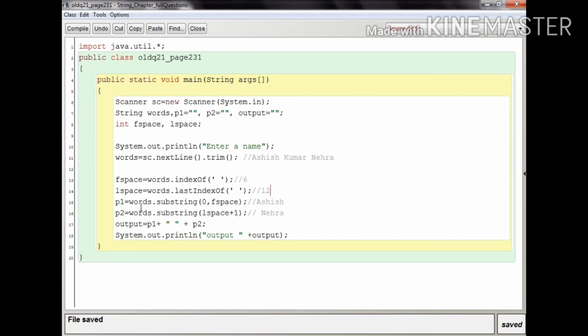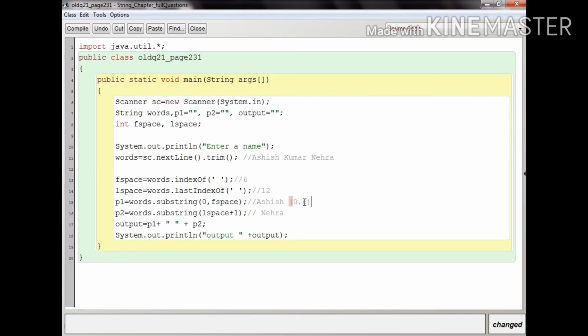So what I did here: word dot substring 0 comma f space. So I write 0 comma 6. When substring uses two integer numbers, it starts with the first index and moves to the second index minus one.